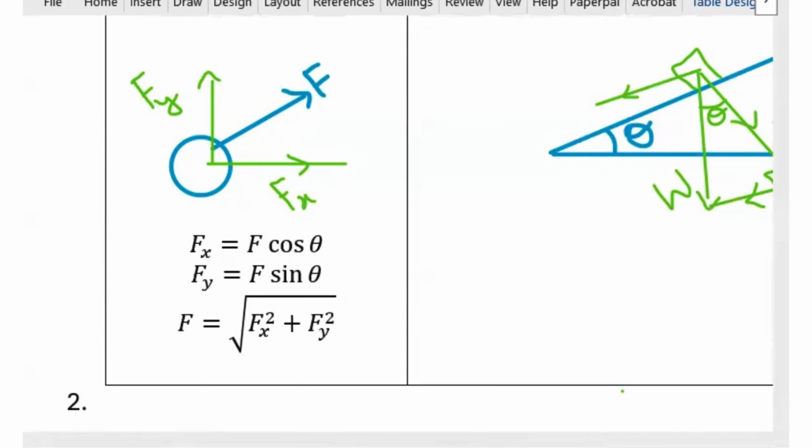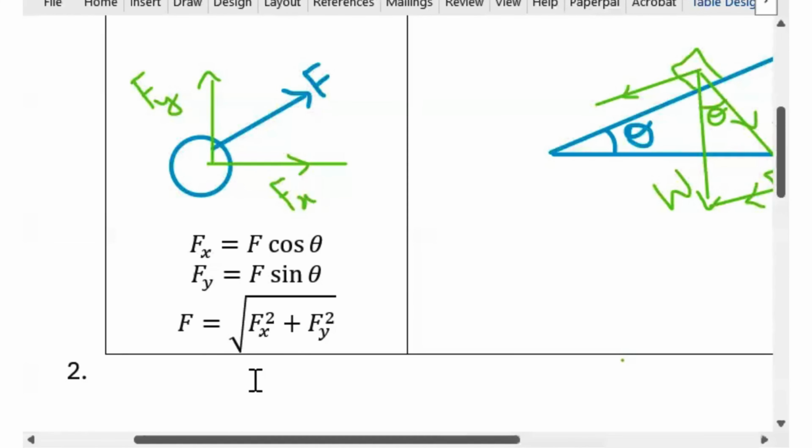So the two things that we have learned in this first part: a force can be broken down into two components provided those two components are perpendicular to each other. And if you have the two components, you can find the resultant force, or the actual or total force, by simply using the Pythagoras theorem. Is this clear? Now, what about when in equilibrium? Very good. We don't usually do it this way, but we will get there.